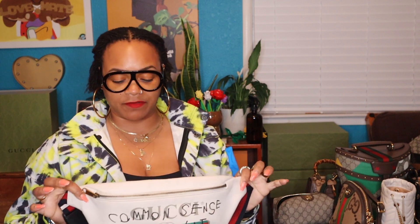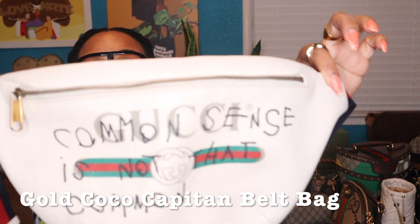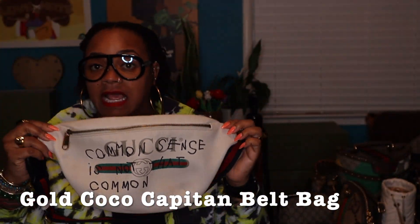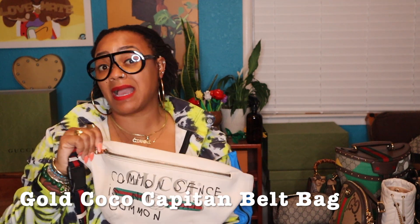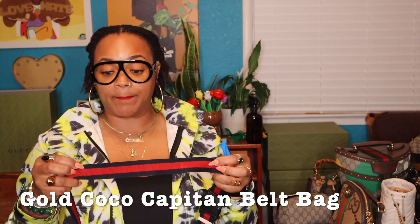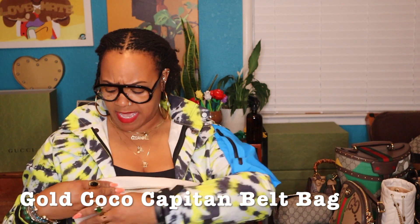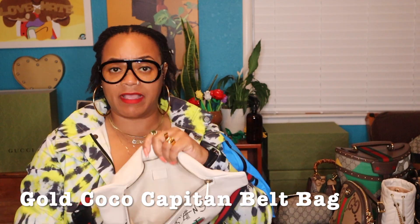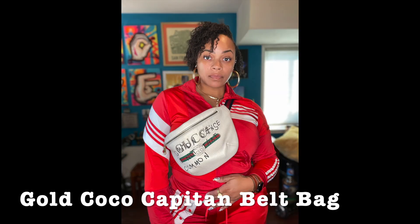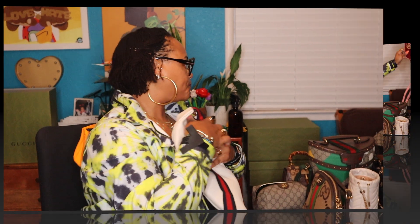With Gucci, I love their bags because they have so many creative designs and touches I haven't seen on many others. This is one of the bum bags I got pre-loved — it actually says 'common sense is not common' on it, which came like that. It has the signature stripe in blue and red rather than the classic green and red. It's a very spacious bag, great for everyday wear — can be worn on your waist or across your chest. A great pickup.